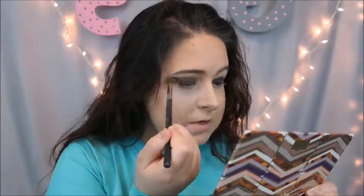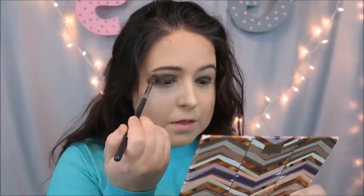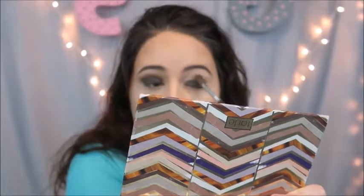And this takes a lot of time and a lot of patience. You can use any brown that you want. I like to keep everything high with the brown, just because I don't want to overdo it with the black and everything.